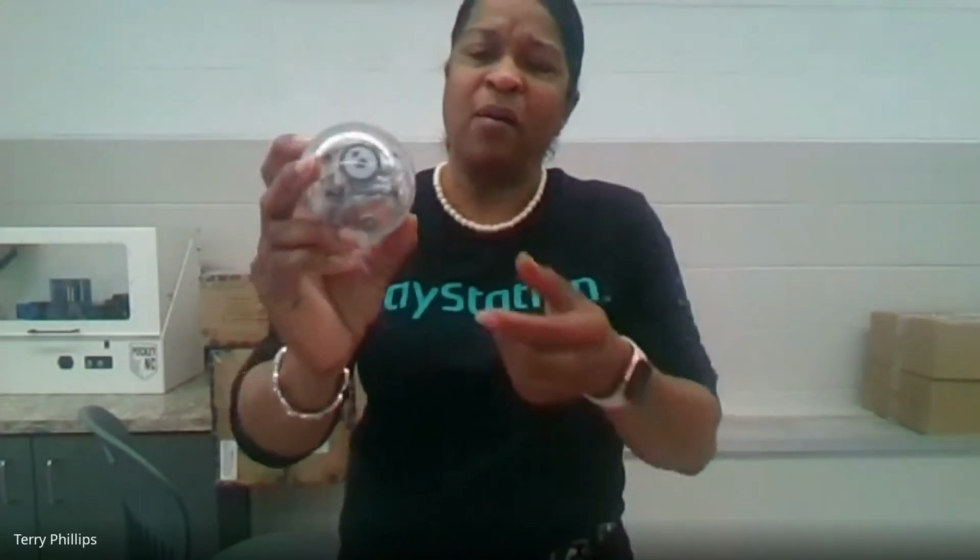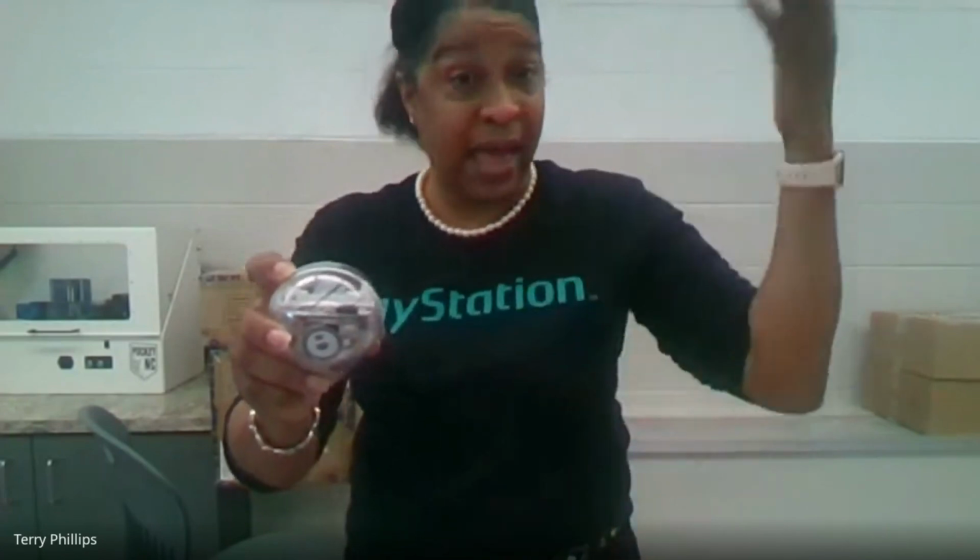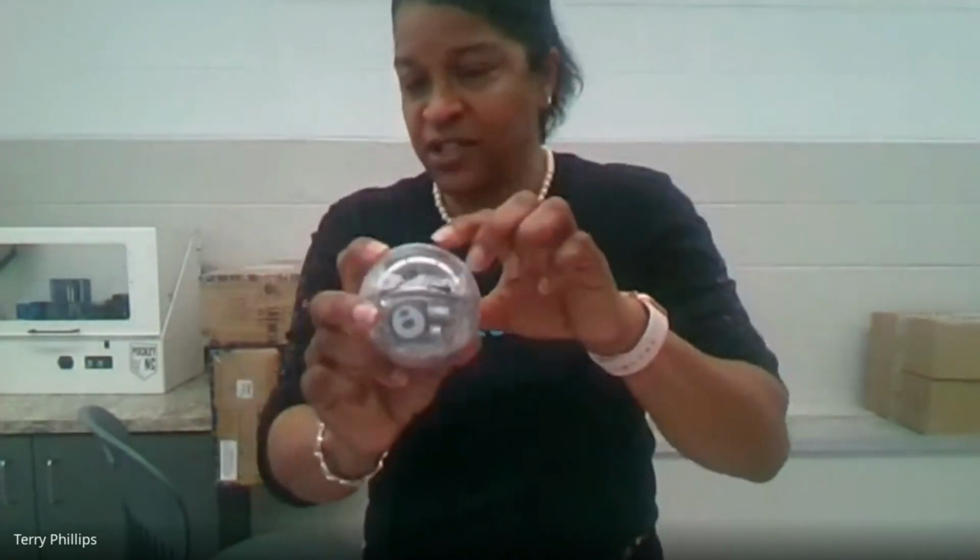We turned the lights off in the lab, and this little bot moves all around. This bot is very durable because it can go in water and come out of the water. This is called a Sphero. All right, my other little car bot is adorable.